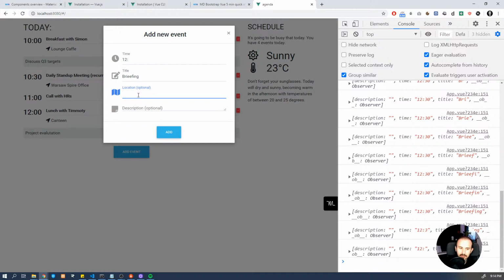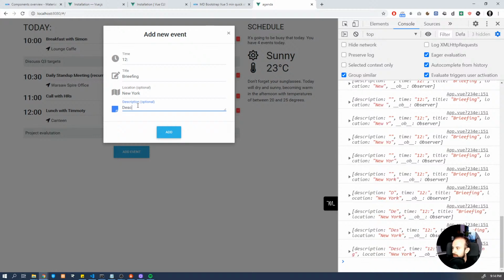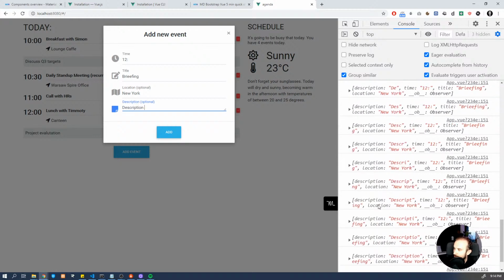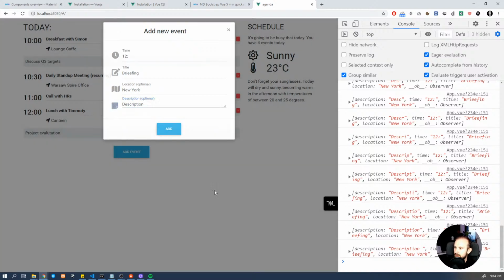If I'm gonna add location like New York and some description here, so it's creating an object for me, right? So now I have this temporary array which keeps a new event for me, so it has everything in it. So it has time, title, location, and so on.